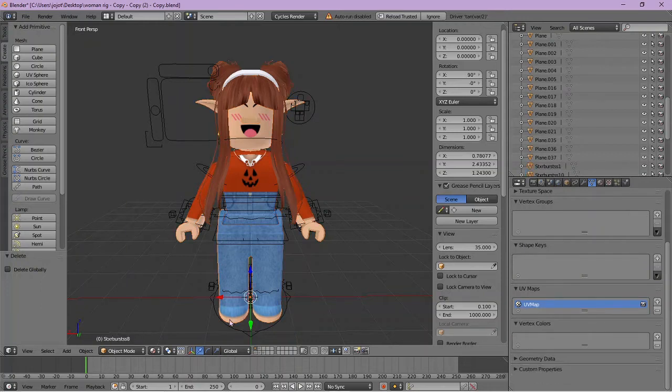So now you're going to delete all the limbs except for the head and accessories, and to click, you right click. I should have said that earlier, but yeah. Okay, so right click, and to click with more things, you press Shift and right click. So yeah, let's just delete the limbs.